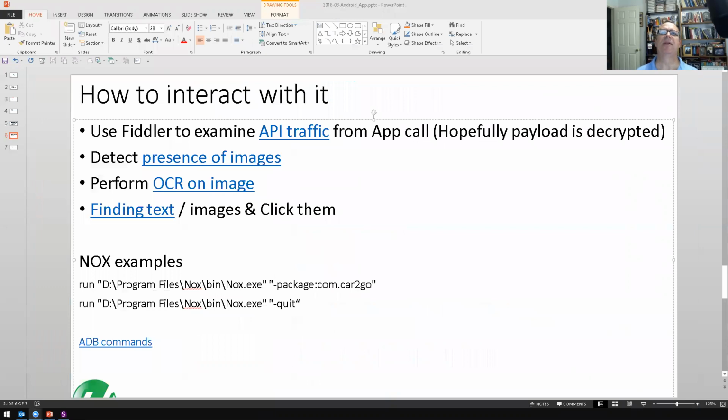But yeah, maybe we'll have another webinar at some point on find text as well as image search, and maybe OCR a little more, about finding images and clicking them.